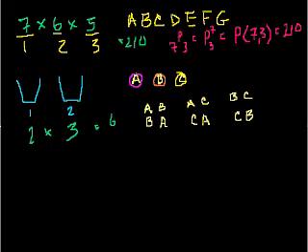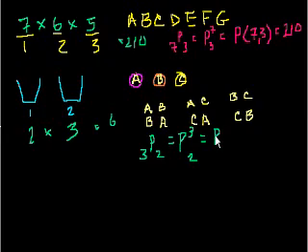Well, this would be, I'll do it in green because we had three things and we put it into two spaces. So three things into two spaces, and that's the same thing as three things into two spaces, which is equal to three things into two spaces. I'm just showing you the different notations, and we figured out that that was 6. Let's see if we can figure out a general formula if we wanted to evaluate n, p, k.